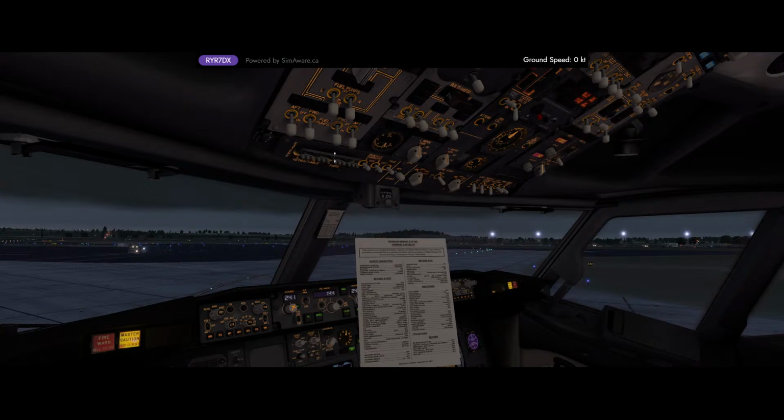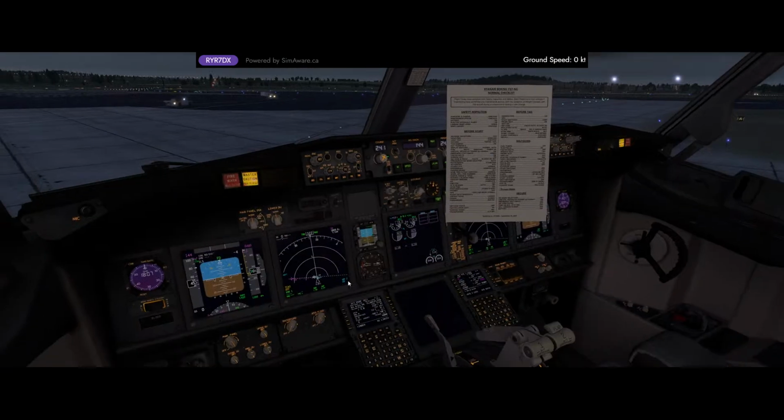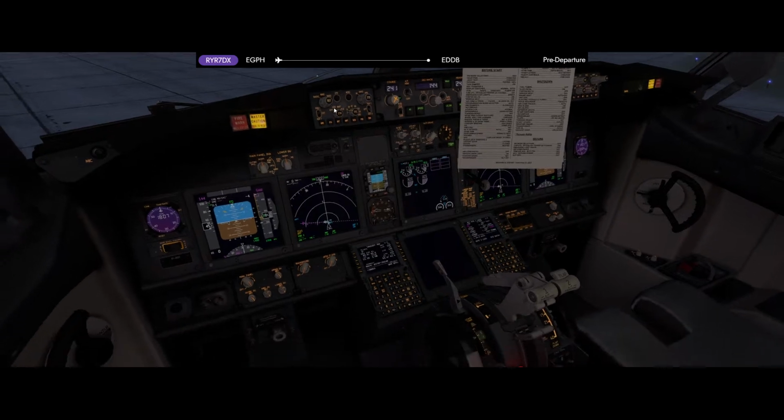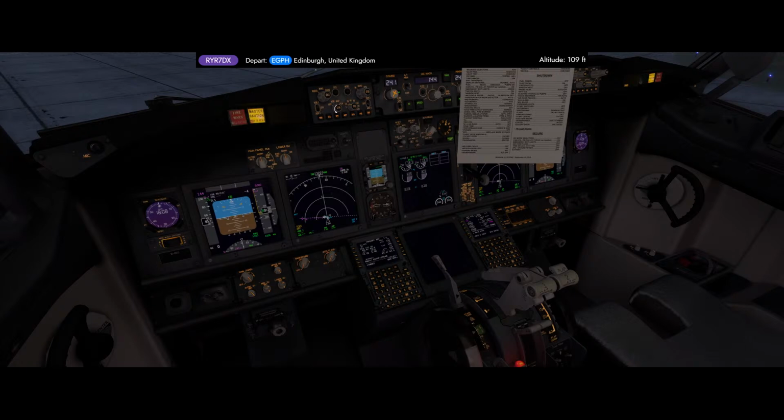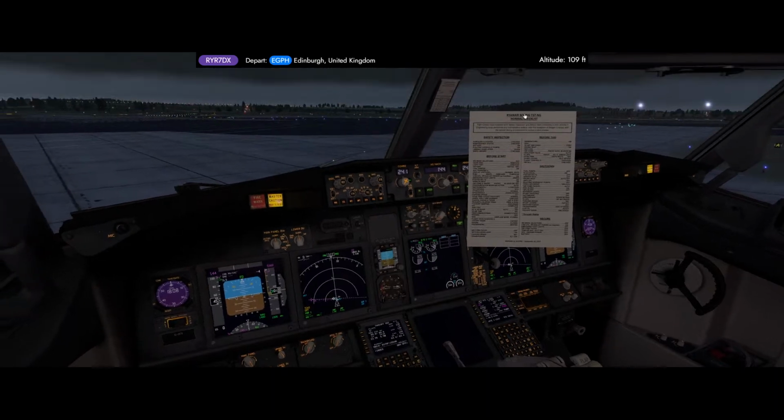Auto, flap. Why are we not? There we go, flap 5 required, 5 set, green light. Stab trim 5.5, 5 set. Start levers, 2 idle detents. Flight controls checked. Checked. Taxi.